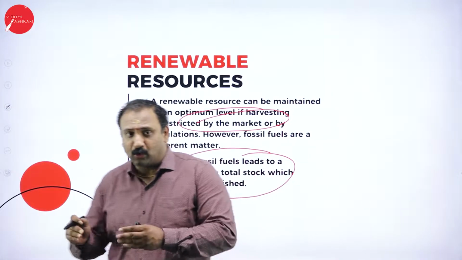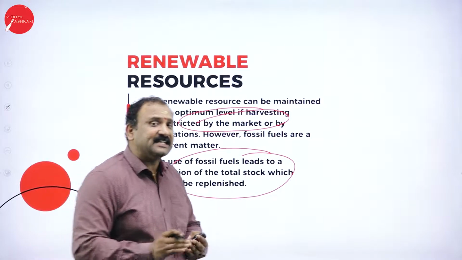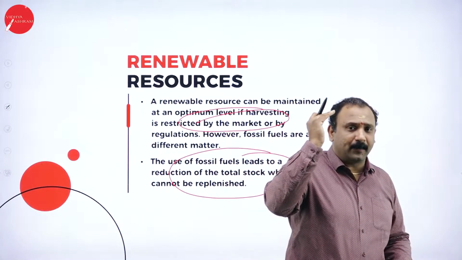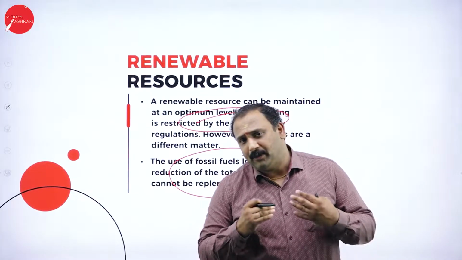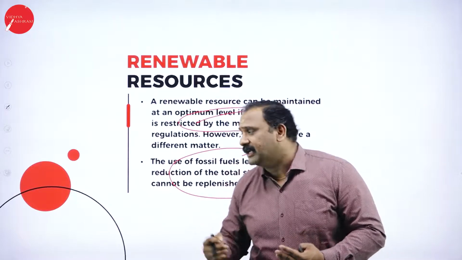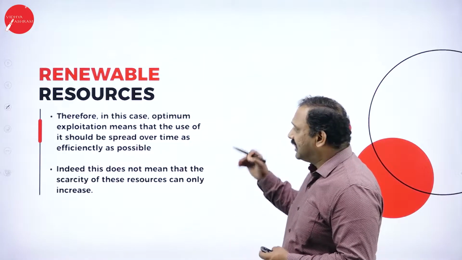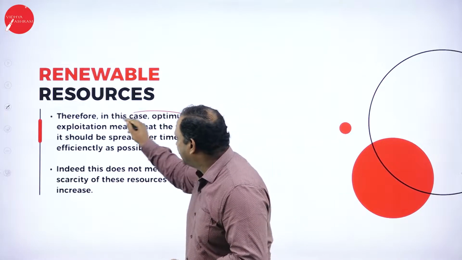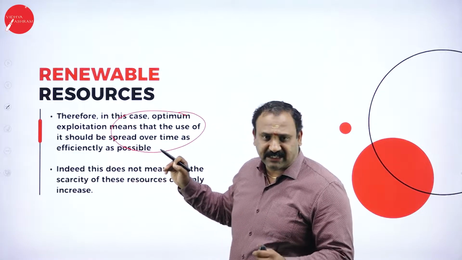So I'm not going to go towards that fossil fuel because that's a non-renewable resource that has a different level, different restriction altogether. But when we talk about the renewable itself, how are we going to control it? How are we going to make the best use of it is going to be the futuristic question. Now, the other factor is that in this case, the optimum exploitation means that the use should be spread over a time as efficiently as possible.